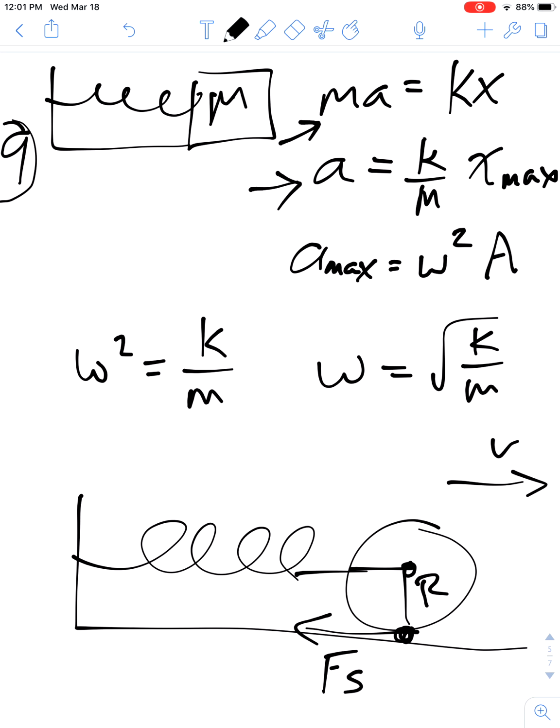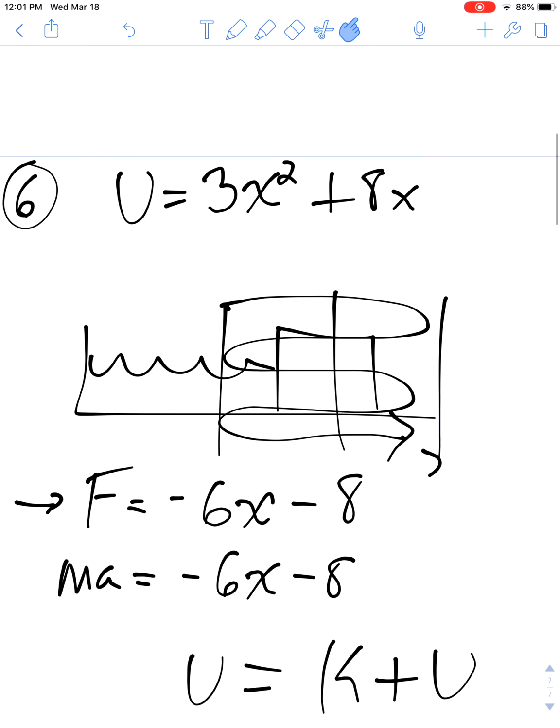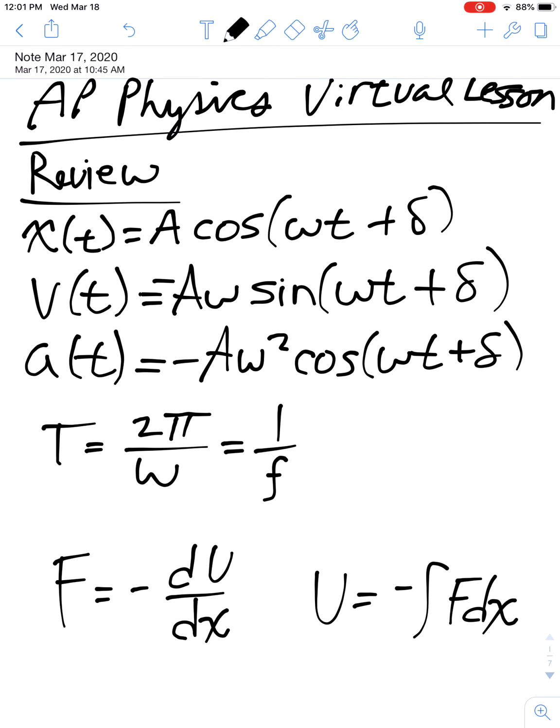Now, if that's a maximum x, then we would have a maximum acceleration, and that's what I want to draw your attention to right here. So we now have this situation here. Now, this equation that I just drew an arrow to is actually an equation that we saw at the very beginning when we talked about our acceleration. So here we're back at our acceleration function. Now, if we maximize this, so we have a max, then with a max, we have cosine being 1. So we'll have negative A omega squared times 1, which of course is just negative A omega squared.